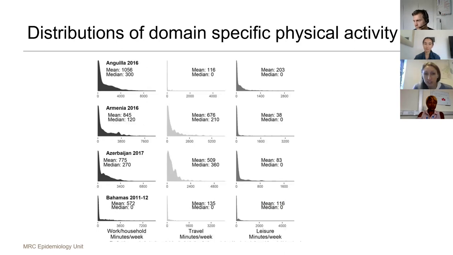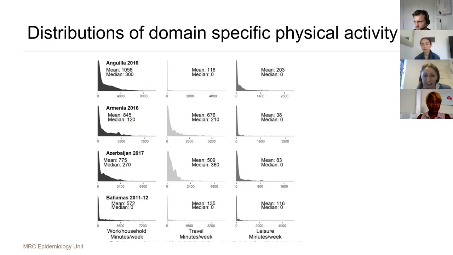Moving on to some results then. What I've got here are some frequency distributions. I've just screen grabbed some in alphabetical order, but all 104 countries are in the supplementary materials if it is of interest. I just want to show you what the underlying data look like in terms of minutes per week of activity. Like most self-report data, you get this really high zero spike and then a distribution that often has a very long tail.